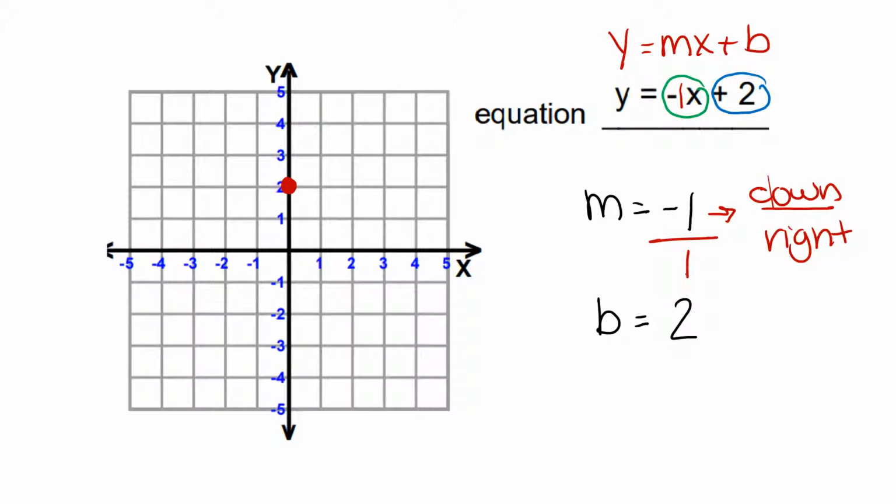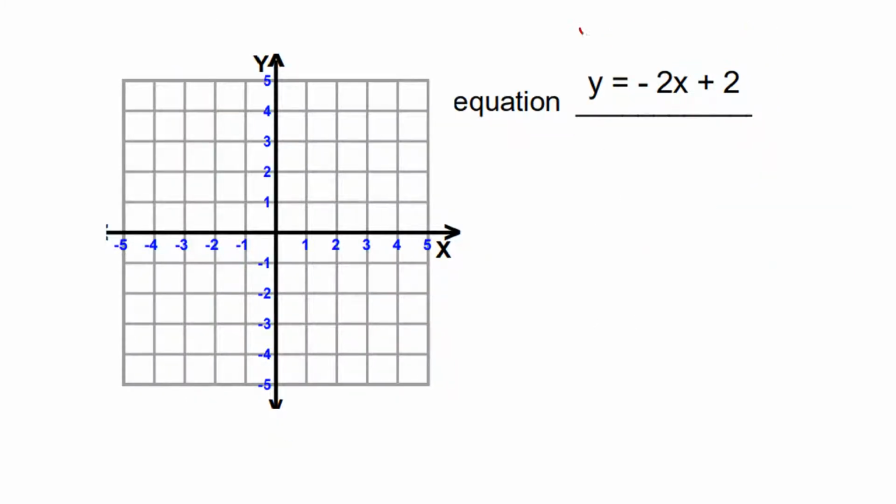So starting at my 2 value, I'm going to go down 1 and right 1. Put a point. Down 1, right 1. Put a point. Down 1, right 1. And we follow this pattern all the way to the edge. Once you get to the edge, you can go the opposite direction. Up 1 and over 1, following that pattern. So we have a straight line all the way across the graph. If you chose to show your counting steps going down and right, make sure you erase those for your final answer.